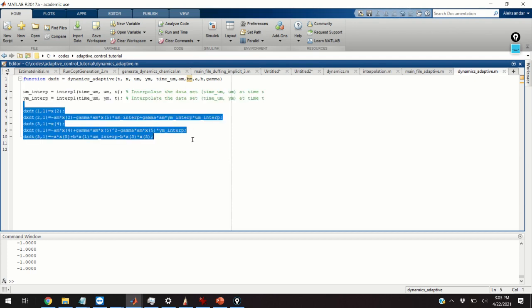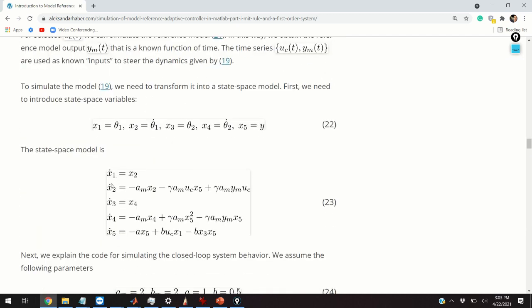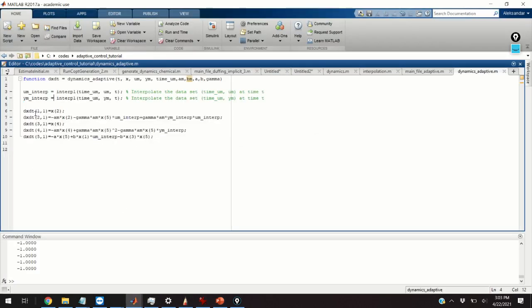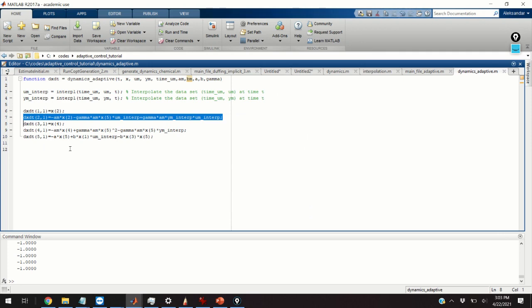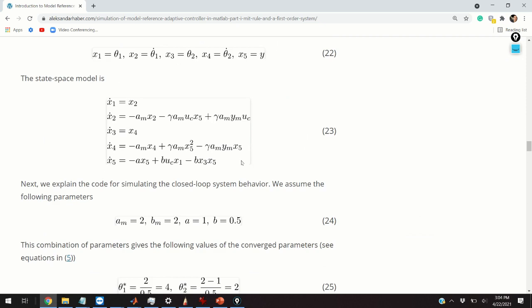And here's our dynamics. So this is the dynamics of our system. And if you go back here, these are the state space variables. Let us compare. x1 dot is equal to x2. So let us go back to our code, and we can see here dx dt 1 is x2. This is the first equation. This is the second equation, the equation over here, and so on. Third, fourth, and this is the fifth equation that you can see over here.